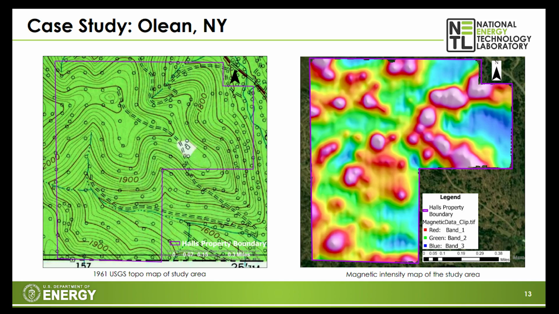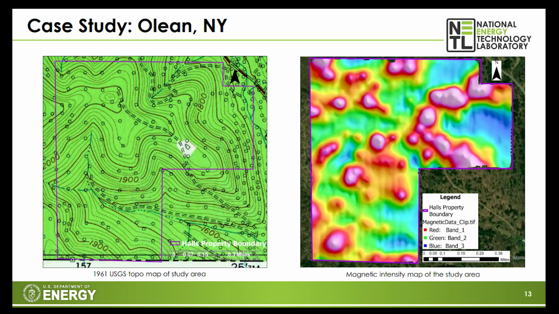So that resulted in a very noisy aerodynamic survey. And on the left, you can see there are so many wells on this property. It counts to about 200 wells alone from the USGS topo map, whereas from the state database, there are only 26 wells. So there's a huge gap between what's noted in the state records and what's on the ground.